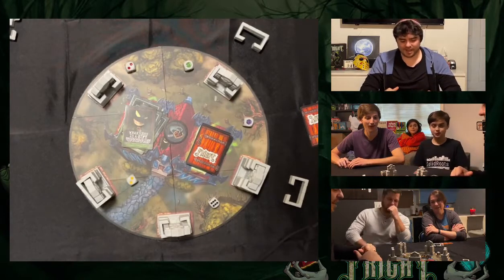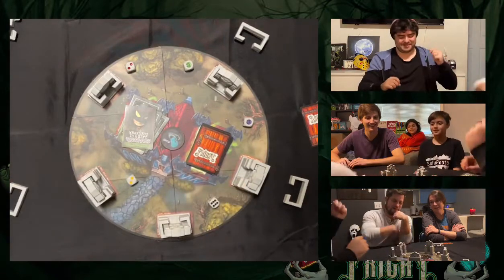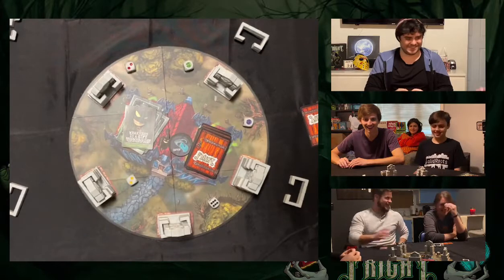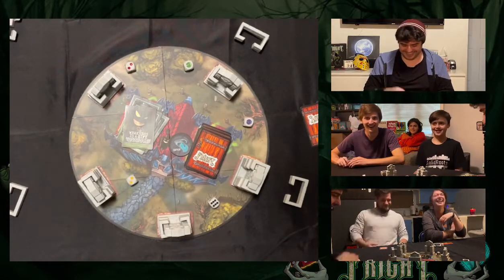So I am going to choose. Patrick's got too many tokens. He needs to get scared. I have way too many tokens right now. It could be me. I don't know why you guys are throwing that out.